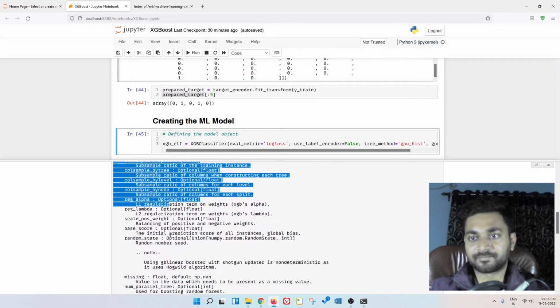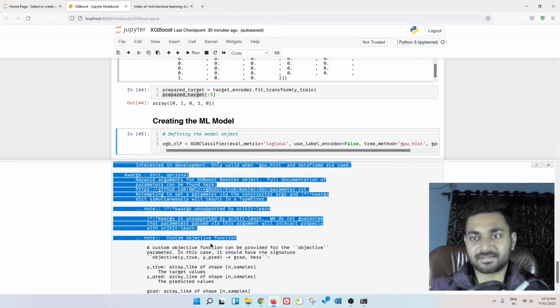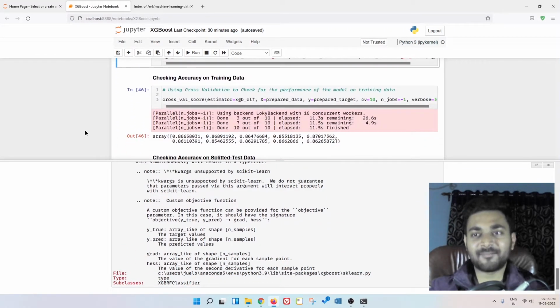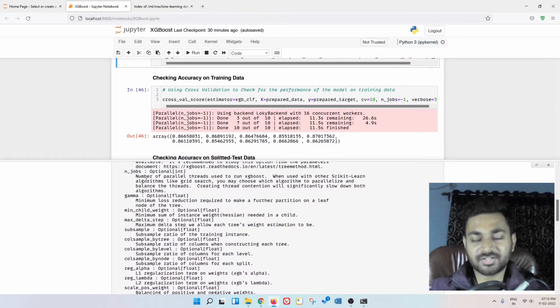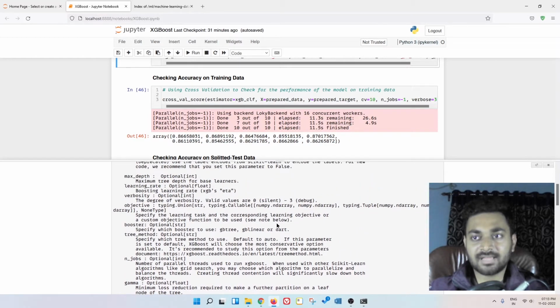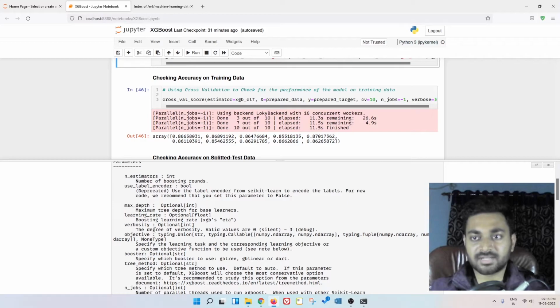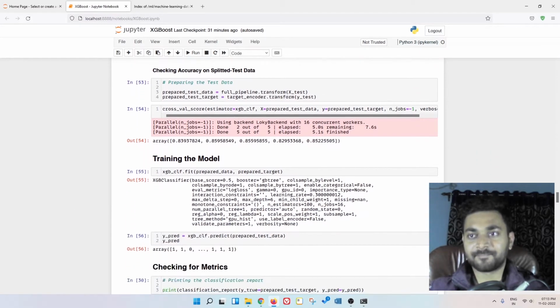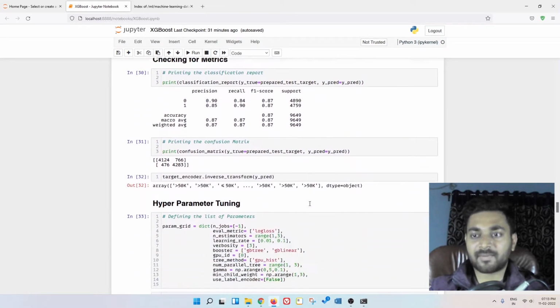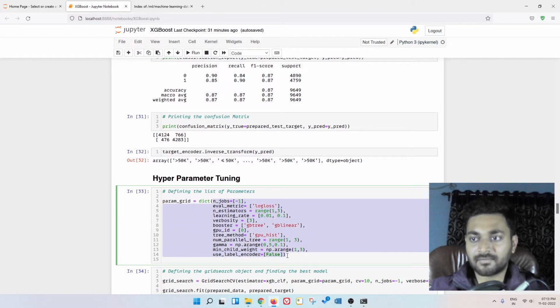All of it is present. Since I am in the learning phase, I also don't know what all of them do, but the documentation is already provided. You can go ahead and read. I toggle a few of them which I am able to understand. For example, I toggle learning rate, max depth, label encoder, n estimators, booster, n jobs, gamma, minimum child weight, and maximum delta step. I just copy those hyperparameters and paste them in the form of a dictionary.